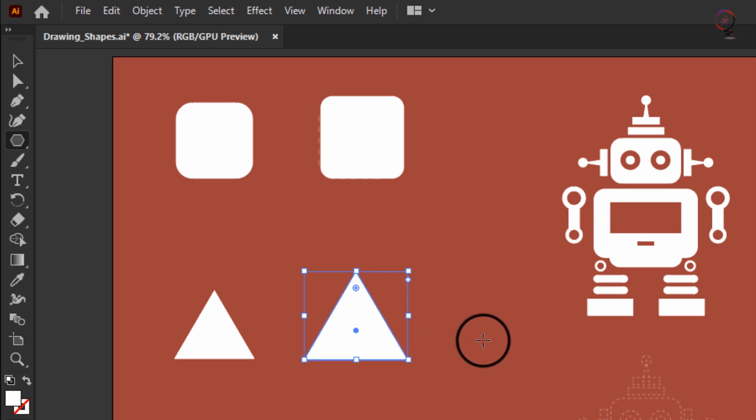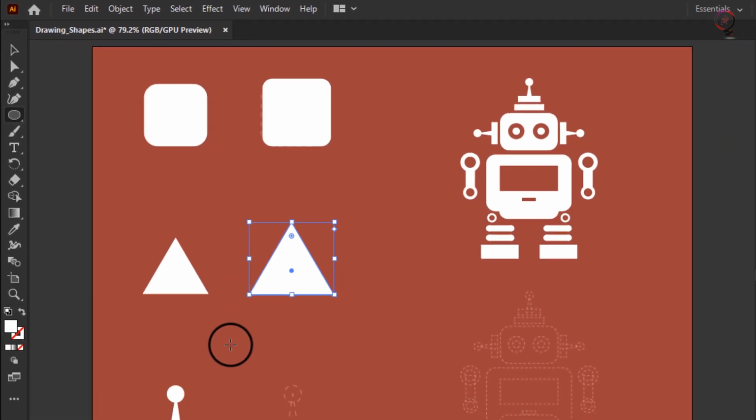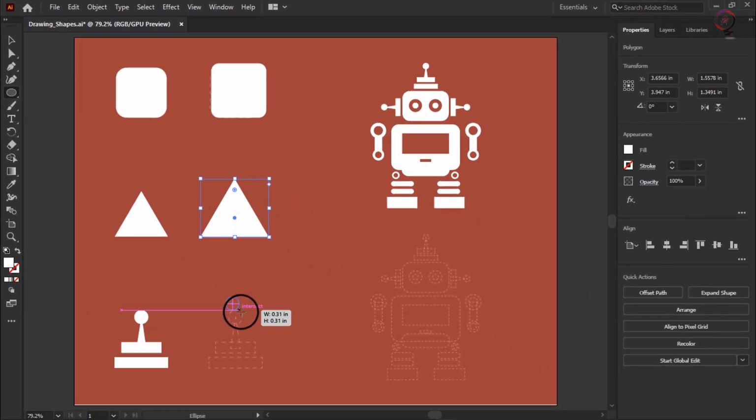The last type of shape you'll create is a circle. So, press and hold on the Polygon tool in the Tools panel and select the Ellipse tool. Down here, drag to create a circle, and as you drag, watch for these hinting crosshairs, which mean a perfect circle. Release the mouse button when you see them, and the circle is roughly the size you see here.